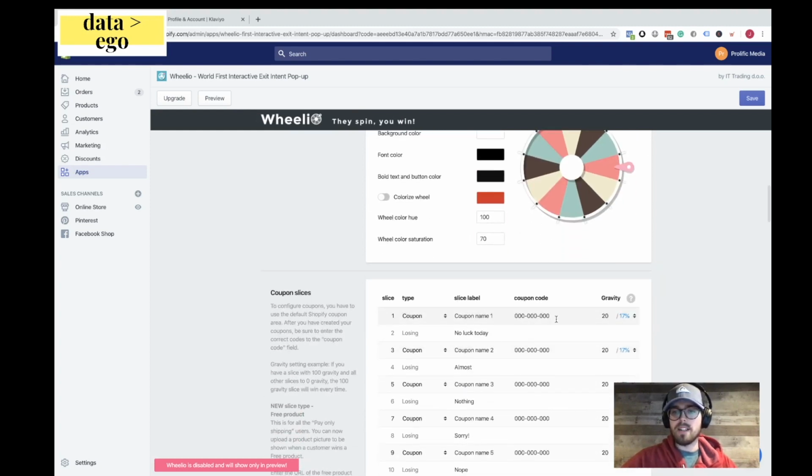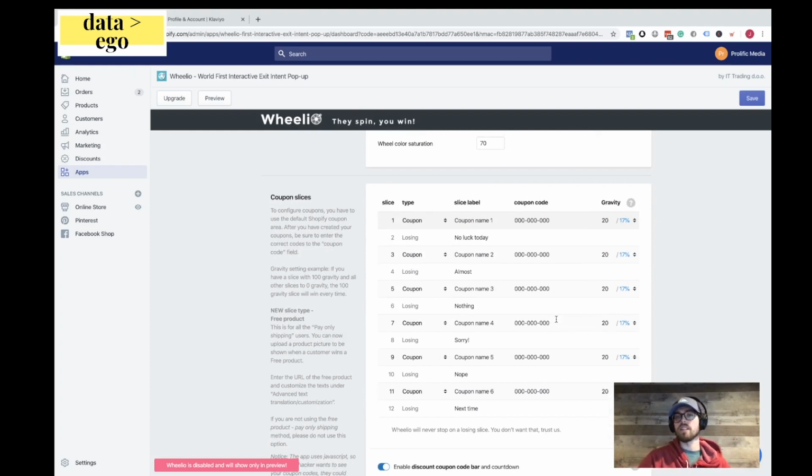And then for coupons, what we like to do with Wheelio is have it land on one thing 100% of the time. But for the first one, we're not actually going to put these coupons in, but I'm going to have this one say free earrings. So this is one of the coupons that they're going to see before the wheel spins, and I'll show you in a little bit. And this one could say 10% off. This one, now you just want to make it say like free shipping.